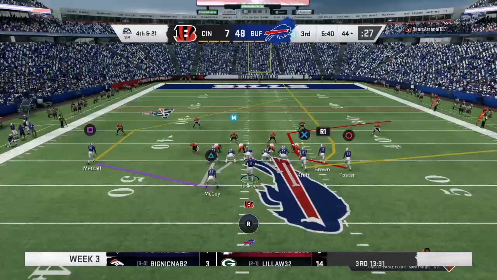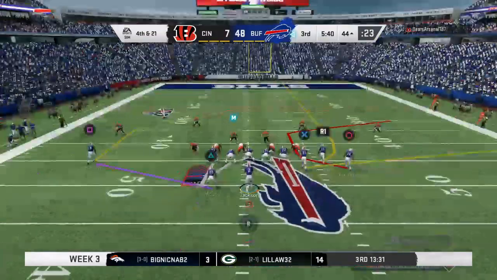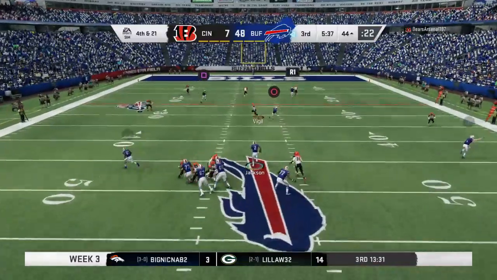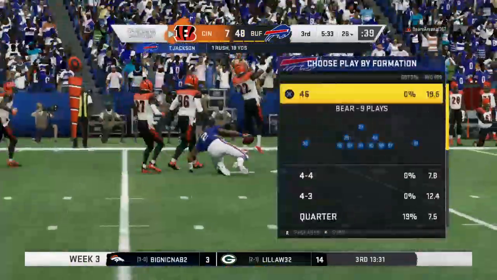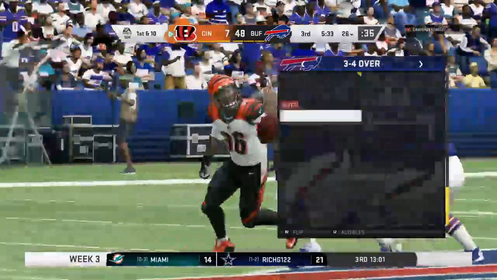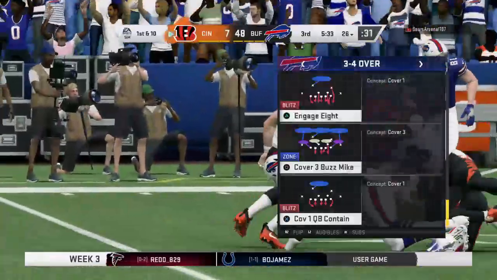And how about this? 4th and long, and they're going to go for it. They'll try and throw for it with Jackson. He's going to run, but he's got a long way to go. The Bills' drive stalls out on 4th down, and the Bengals will get the football back. So they'll trudge off the field with a bitter taste in their mouths after that failed 4th down conversion.